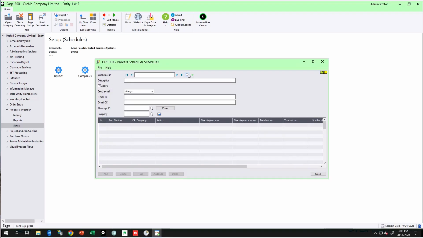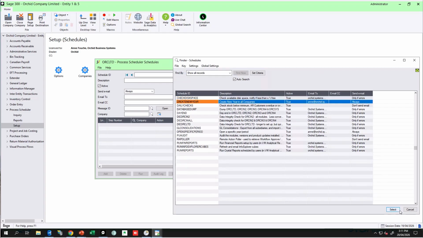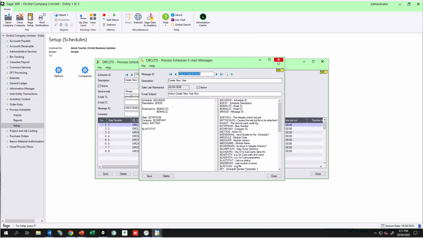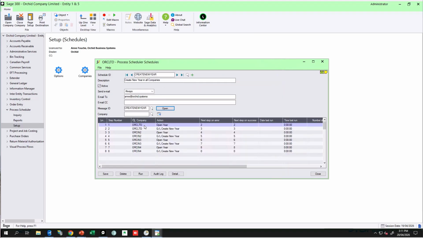and pick up the Create New Year schedule, you can see that we're always sending an email when the schedule runs. That is the message that we're going to use when we send the email. And then in Orc Limited, we're going to open the year. And then in Orc Limited, we're going to create the GL New Year.